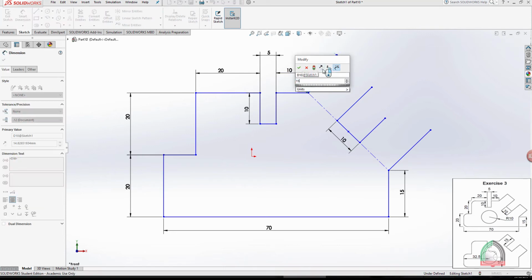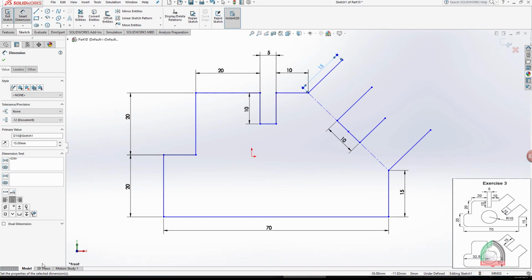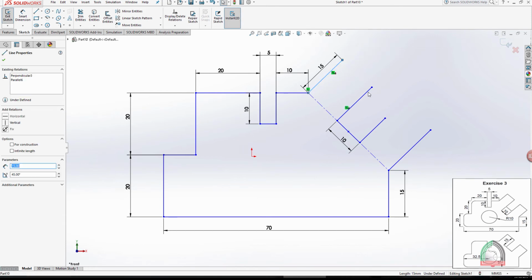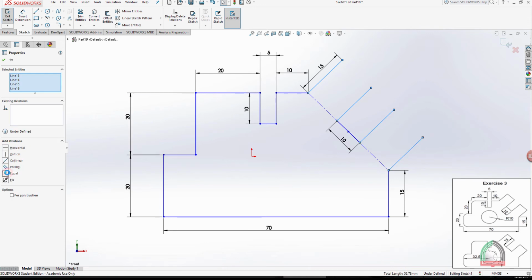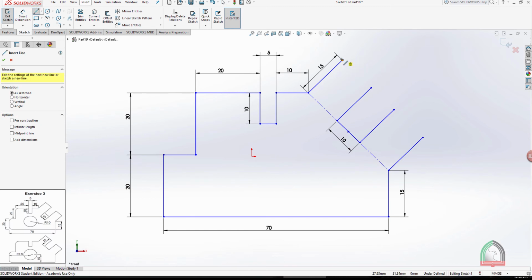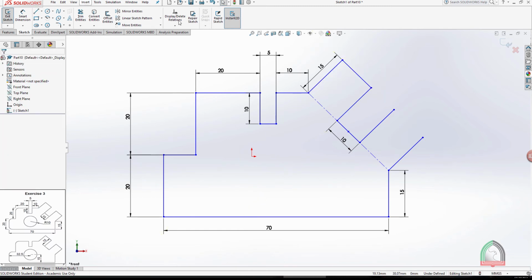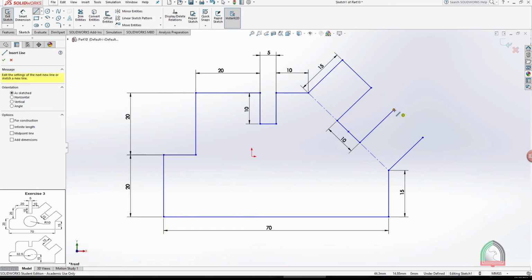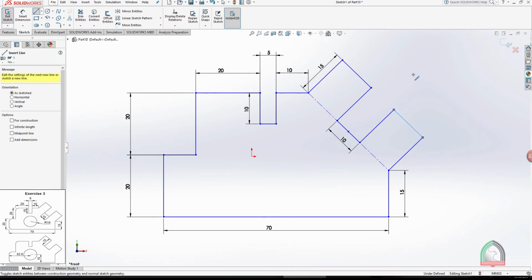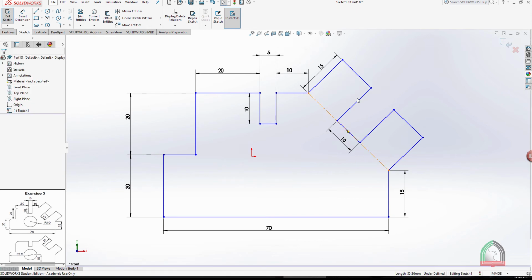The height is 15, it's given in the figure. Here you can see that. Now another option is, no need to give 15 for all figures. We have another relation. Click 1, 2, 3, 4, and you can give the equal option. So it will be equal all the way. Now you can join the parts over here and also here, and we can delete the reference line.